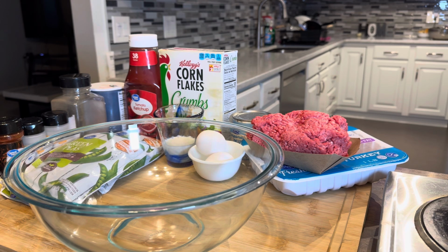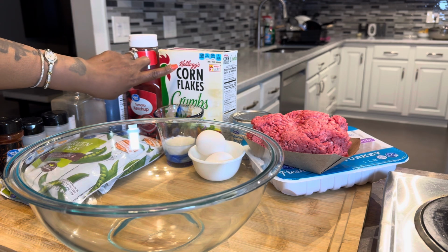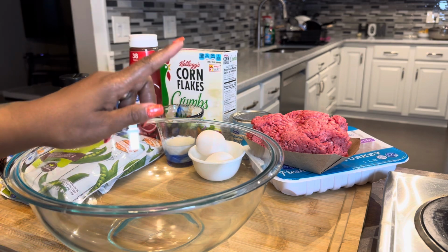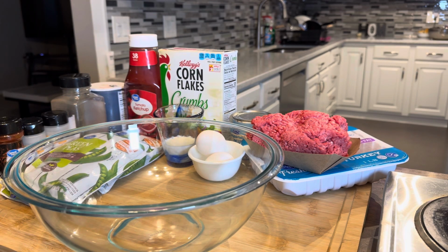You're also going to need a really interesting ingredient. We have some milk, and you're going to need some breadcrumbs. Now, the type of breadcrumbs that we're going to be using today are corn flake crumbs. Super delicious in your meatloaf. Don't forget that. You will need some ketchup.